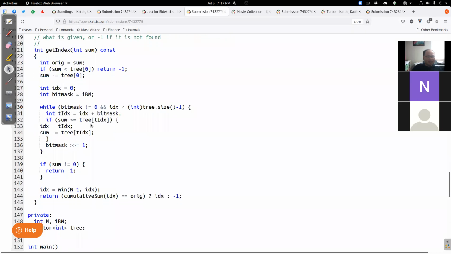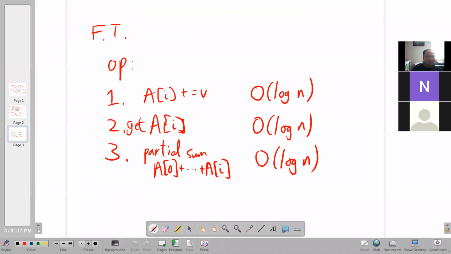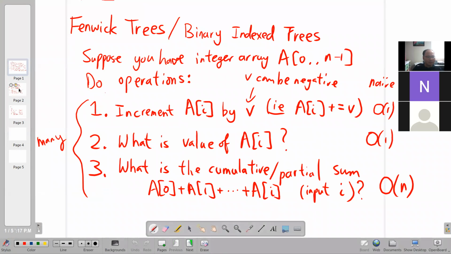And then there's this get index, which is a little bit strange. I haven't told you about this yet. But basically the idea is that you want to know the largest index in your array so that the cumulative frequency is whatever is given. So what does that mean? I have this array here.